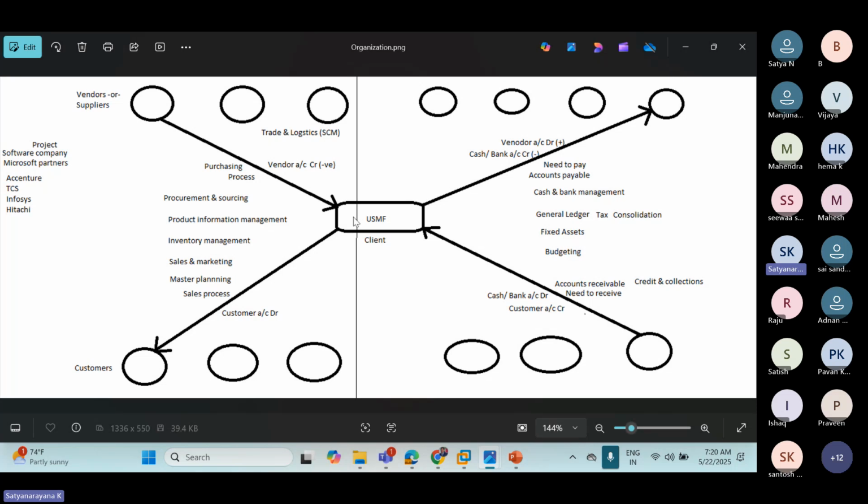And you are delivering material to the customer, that is sales. Because you are giving material to the customer, you are going to collect money. That is receiving money, and this receiving money is receivables. So you need to understand vendor invoice, vendor payment, customer invoice, customer payment.